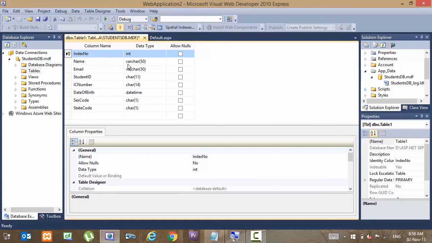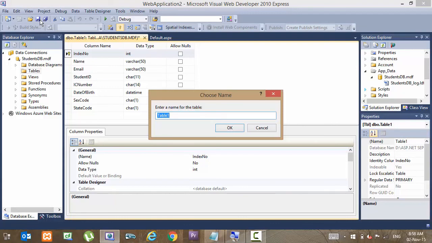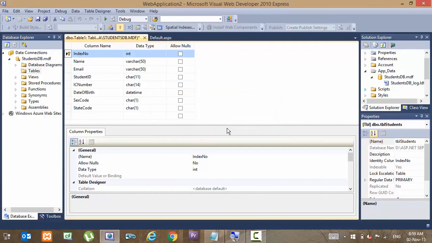Once we have done that, we save the table. You will be prompted to enter the name of the table. I am going to name the table TBL students, and click OK.